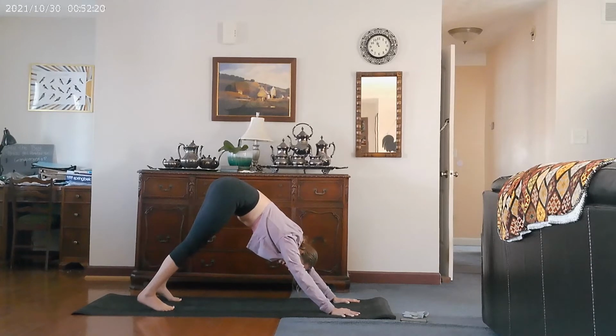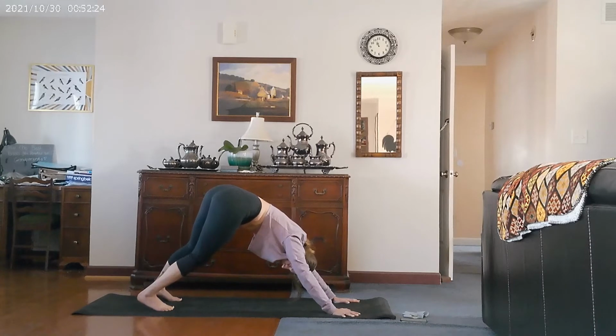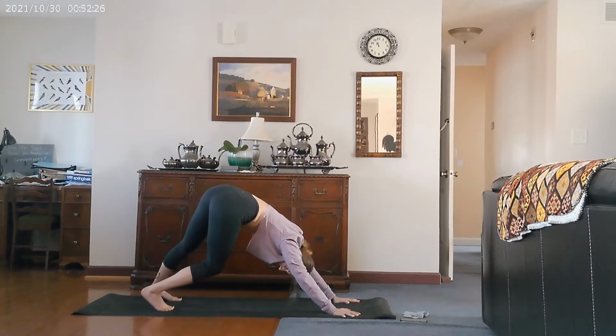Start to sway the hips over to the right side. You can bend the right knee a bit if you need to. The heel can come up away from the floor. Left heel reaches down towards the floor, trying to get a nice good stretch all the way through the left side of the body.